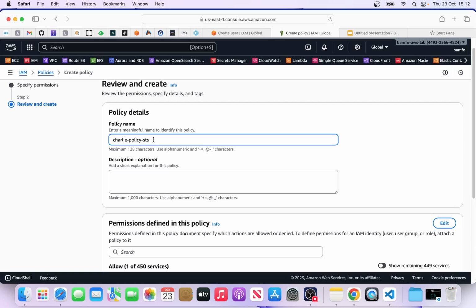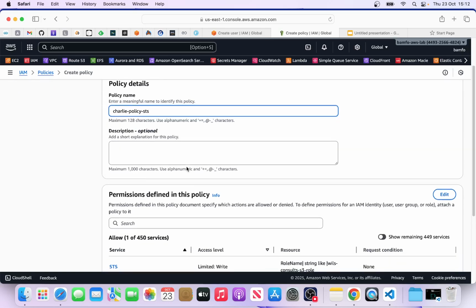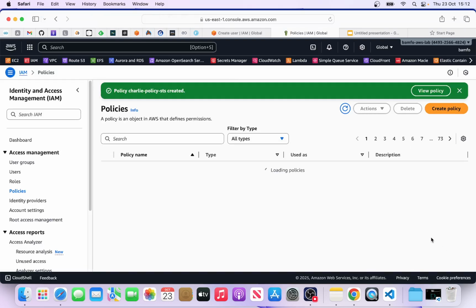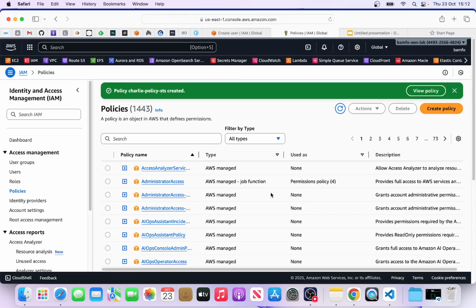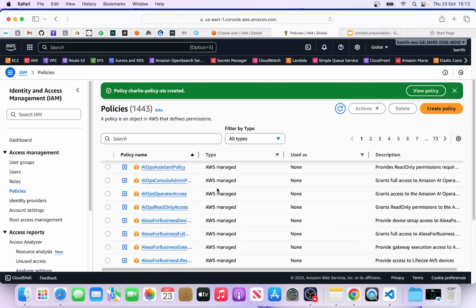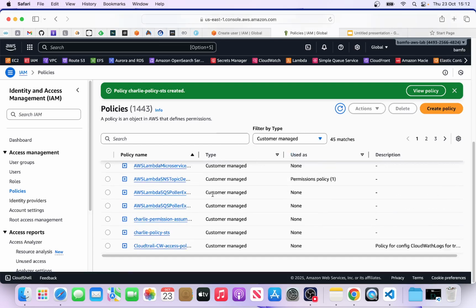Something like that. Scroll down, and then all we need to do is create. So we created the policy. Where do we find this policy? If you come here, customer managed, Charlie policy, this is it.